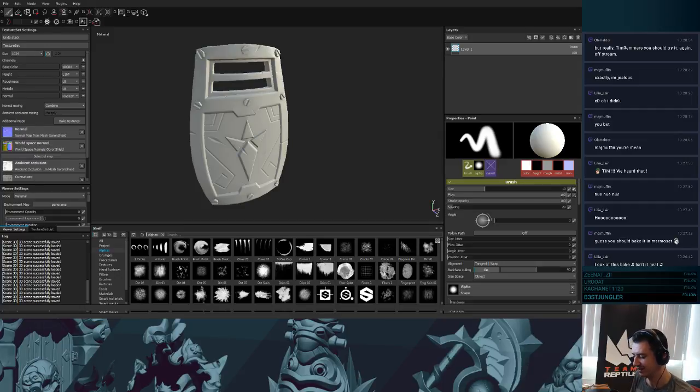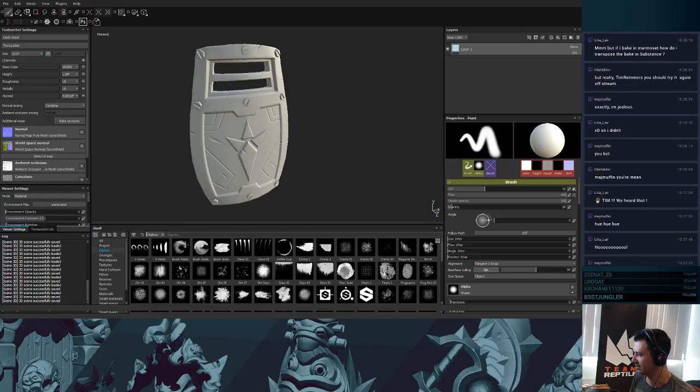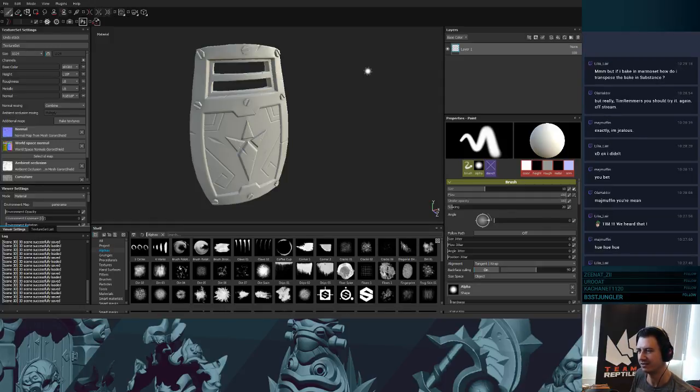I tried to import the Underlord set into Marmoset, but it looked like crap. So then I was like, fuck this shit. Fuck Marmoset. Fuck 3D Goat. No. Let's end the stream on a positive note. I'm happy with the shield, how it turned out.